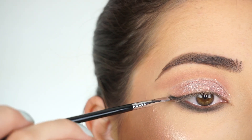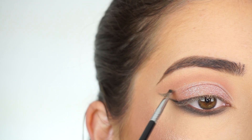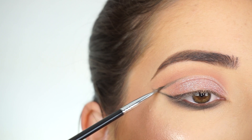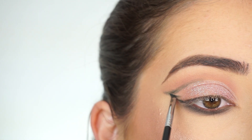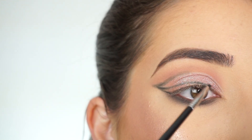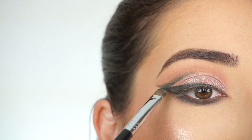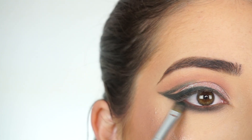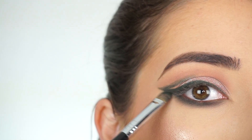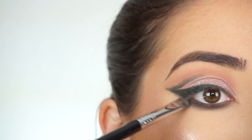First I'm starting with my e06 wing liner brush and creating a line from my outer corner to the tail of my brow, then roughly creating the line that's going to connect into my crease, and then connecting the line from the outer corner into the center of my lid to create the wing liner. Now I'm filling in the empty area of the wing liner, and with whatever's left in the brush I'm lightly blending into the lower lash line and smoking out this outer corner so it's very smoky and connects into the lower lash line shadow.